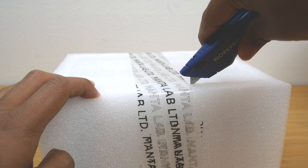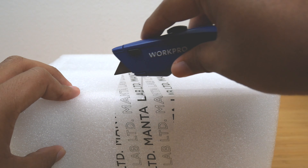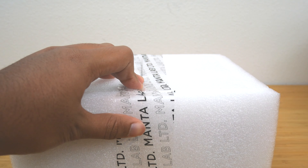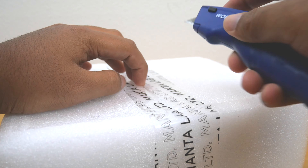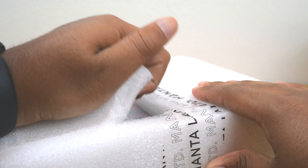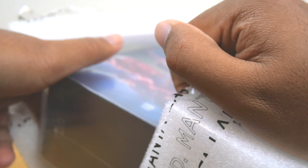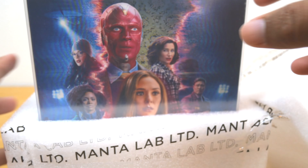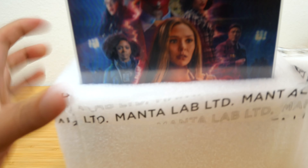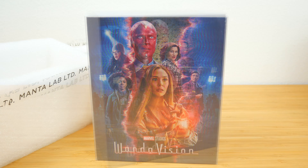That is actually coming out in about a month, at the end of November. However, I ordered these before those were announced, thinking this was kind of the closest we'd get to physical media. So I am one of the fools that bought them. I think they were a little bit expensive, to be perfectly honest. I paid 115 US dollars for both of these combined. So not my finest moment, especially because physical media was announced like two weeks after I bought this. But I'm a sucker — I love Scarlet Witch. You put WandaVision on something, I'm gonna buy it.